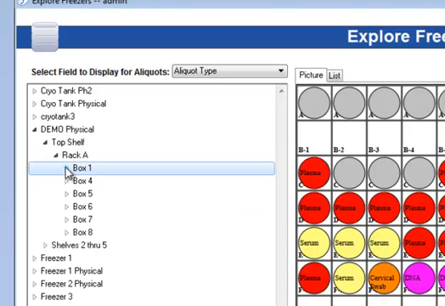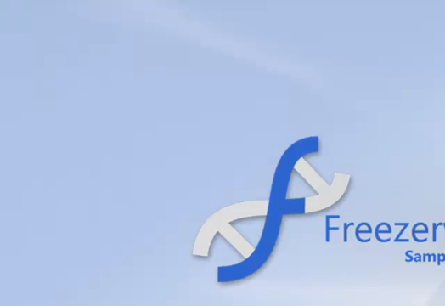Now we're bringing this box in. This spreadsheet that we are going to import represents a complete box, so we want to go ahead and import the box into this freezer. We can see that box 1 in this rack already has a box in there. Box 4 has a box, so that means that box 2 and box 3 don't show up here. Those positions are free in this rack A. So let's go ahead and import. We're going to import this box into box 2 of rack A. So let's go ahead and do that.